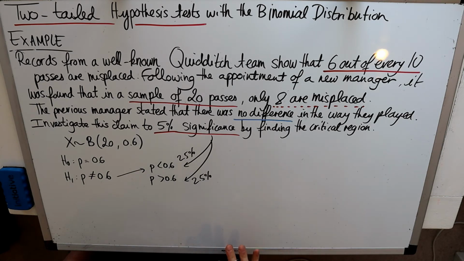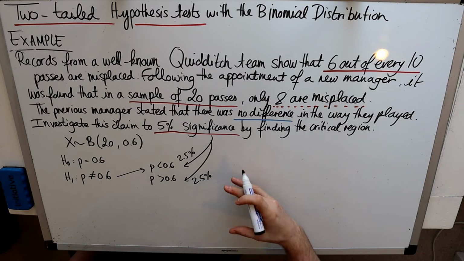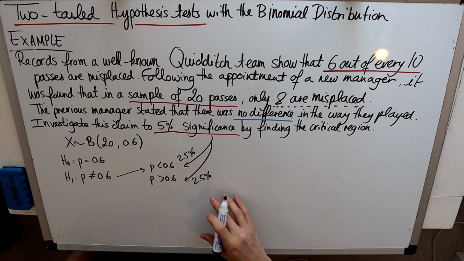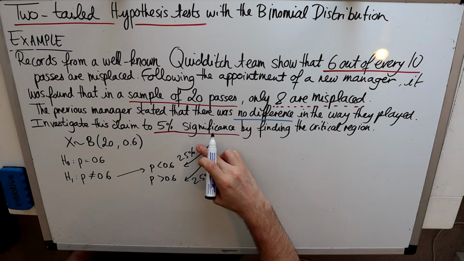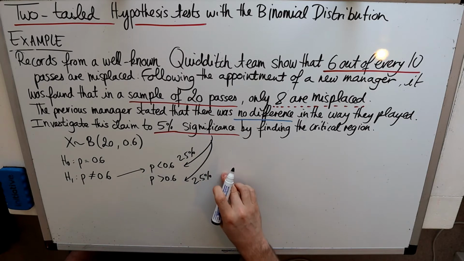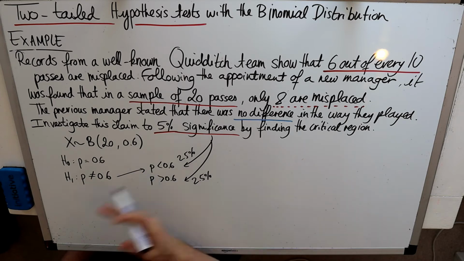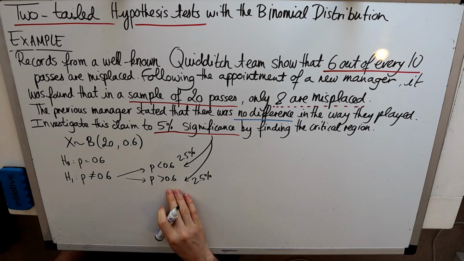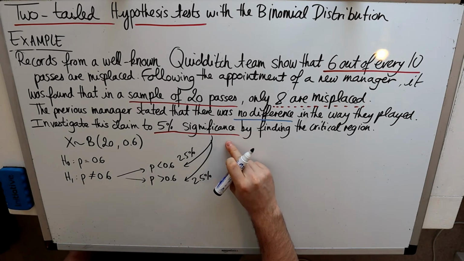Occasionally, they will say find the value closest to 2.5%, in which case I can take values above or below it. But in here, because nothing else has been said, I'm just going to say I want to look at anything less than 2.5% and anything more than 2.5% from the end, which is going to be the same as 97.5 when we take it from the end. But this is the difference. We're testing both, and we have to divide the level of significance that they give us.